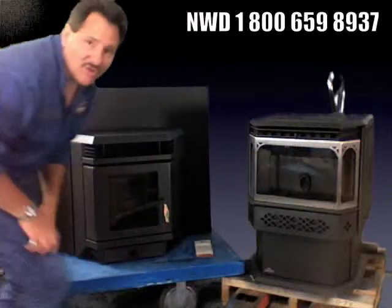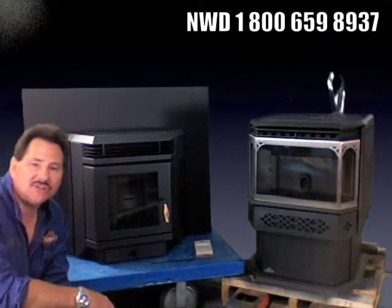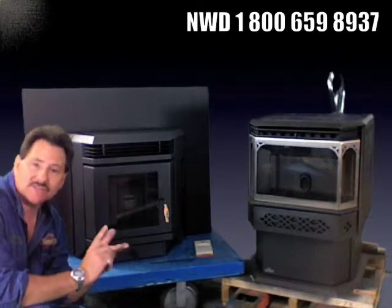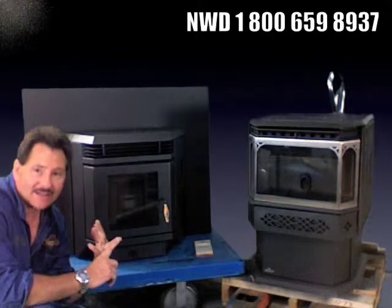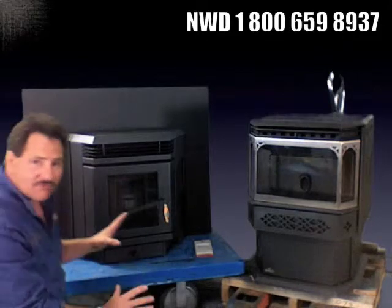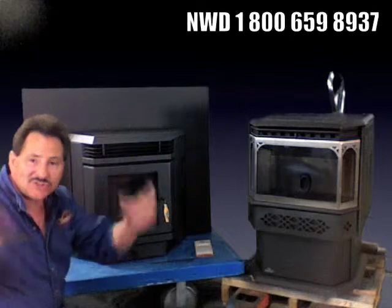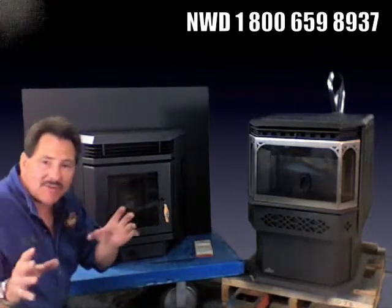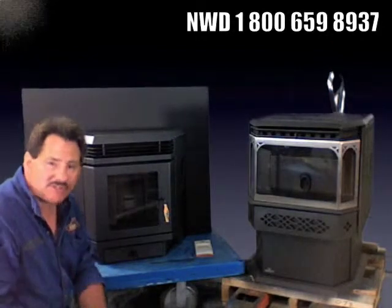These are capable of heating large areas, 40,000 plus BTUs. They'll heat 1,500 to 2,000 square feet. They're very economical. They're going to cost typically less than natural gas or propane, and pretty much always a lot less than oil heat or electric. So these are a great heating appliance, and they're also very popular right now. So you're going to get clients coming in asking for pellet stoves. And the good news is that you do have them. You have them right here. You have these brands and others that are going to be able to be integrated in your system. And you can give them to your customers as you see fit.